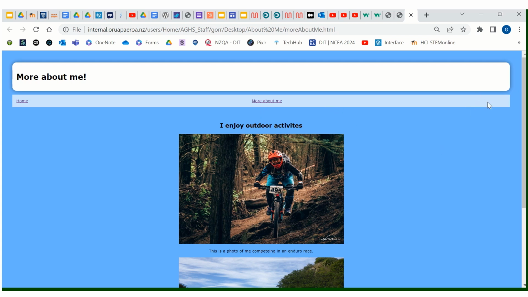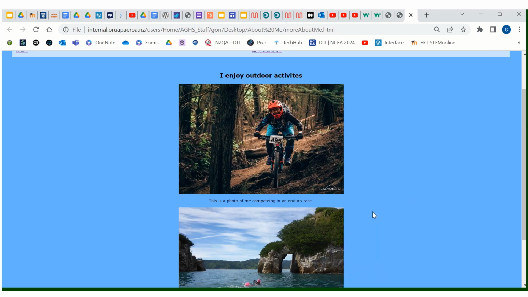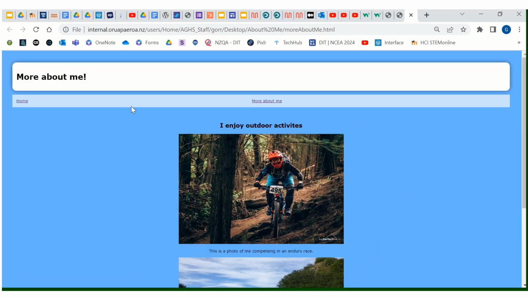I reckon that would look a lot better with curved edges. Yep, it's called footer. I should write something in there that makes sense. Maybe made by me, copyright 2023. And I would fiddle around a little bit more with the colour so it looks a bit more interesting. I could make this box a dark blue with white text so it pops through.